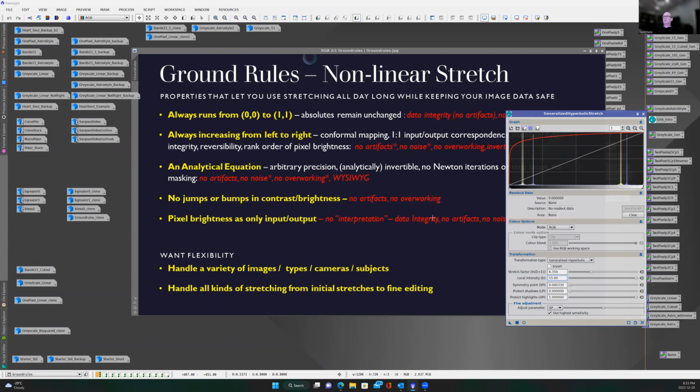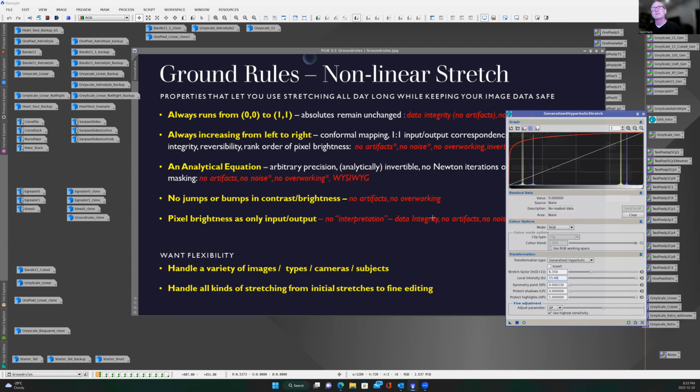Following all these rules, there's only the GHS process in PixInsight for post-processing, the histogram transform with the middle slider only, and the arcsinh transform if you don't use it on a color image. Those are the only three processes that can make this claim.